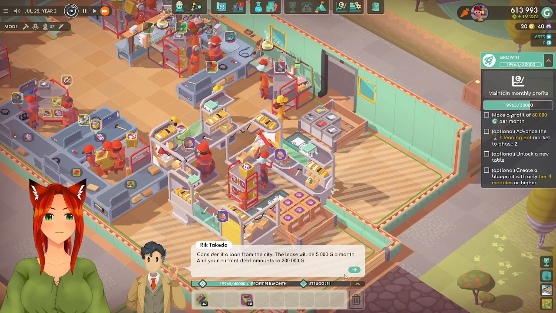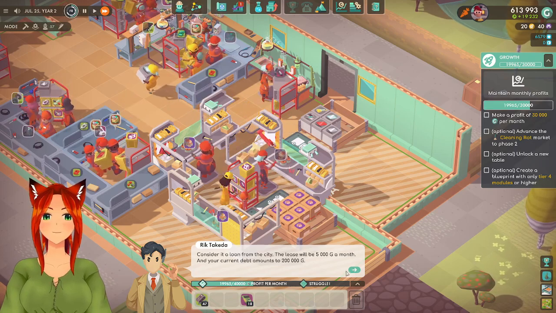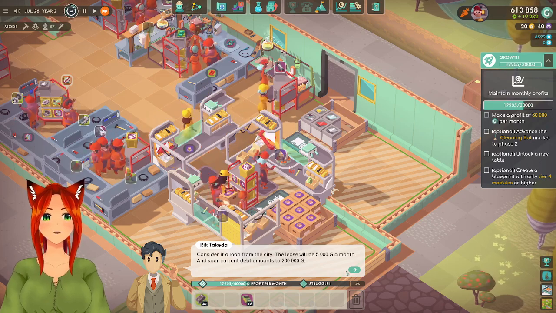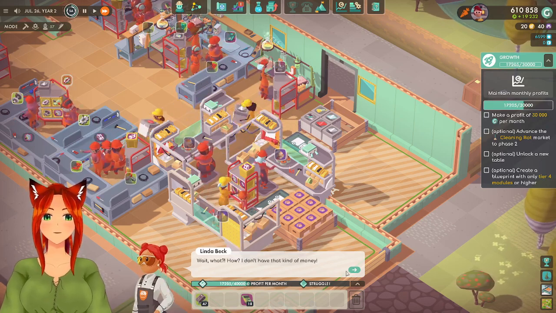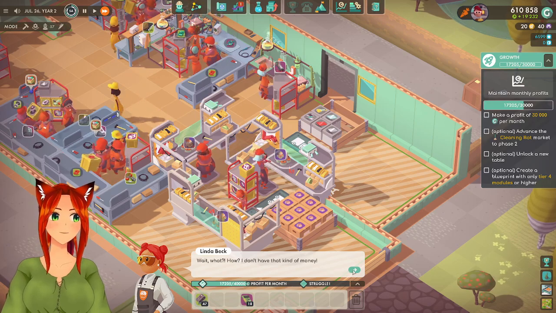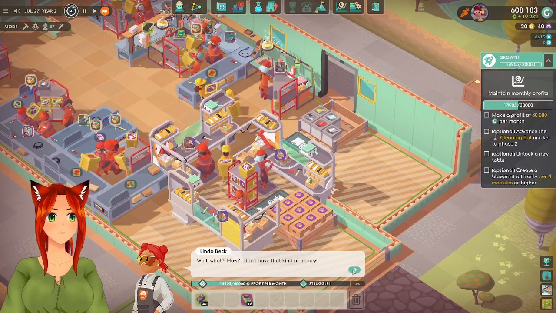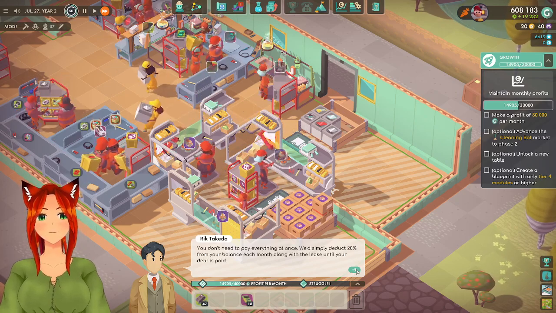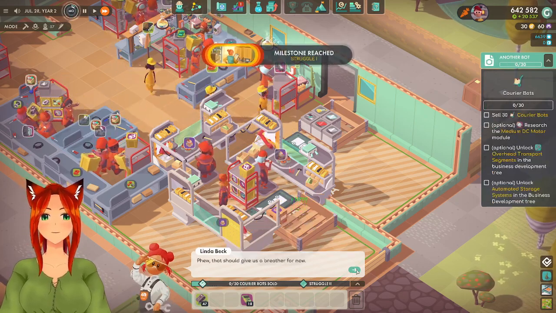The lease will be 5,000 G a month, and your current debt amounts to 200,000. Okay. Wait, what? How? I don't have that kind of money. Yes, we do. We're just fine. That's fine. We could totally do that. You don't need to pay everything at once. We'll simply deduct 20% from your balance each month.